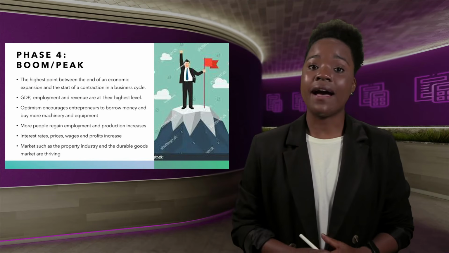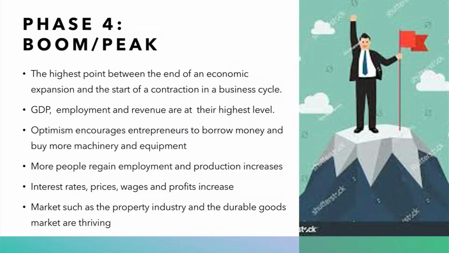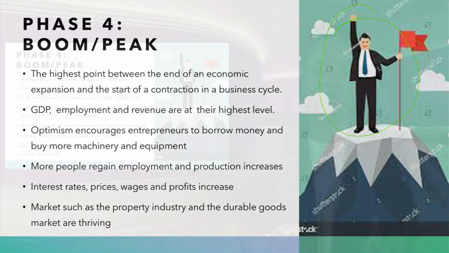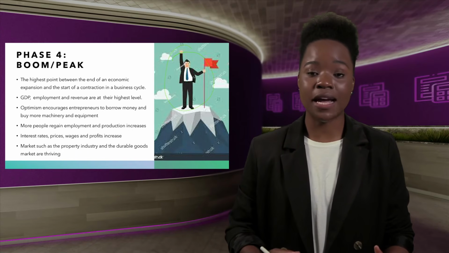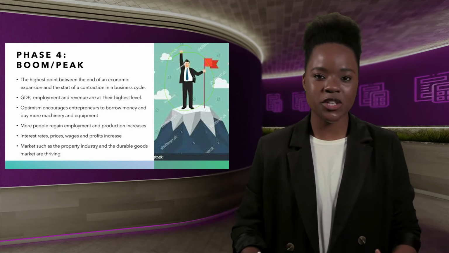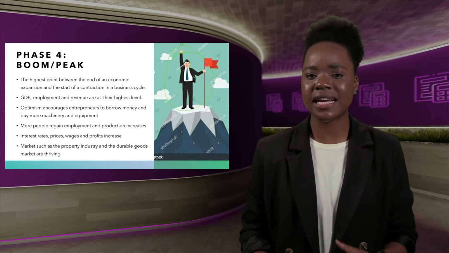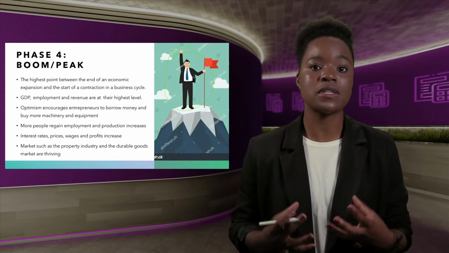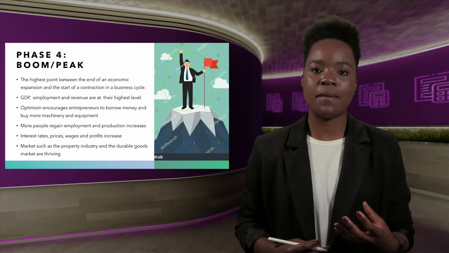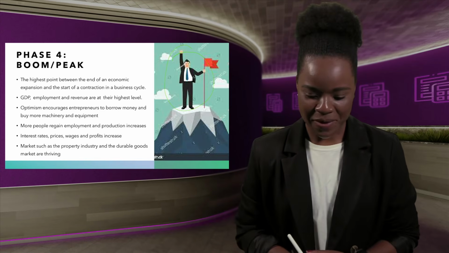We then also have our fourth phase of the economy. And as you can see with our very happy gentleman over here, this is a very optimistic time. We are at the highest, at the top of the mountain when it comes to economic activity. Employment is at its highest, unemployment is at its lowest, inflation is controllable by the government, taxes are low, households and businesses are thriving. So there's a lot of positivity and economic activity during a peak.